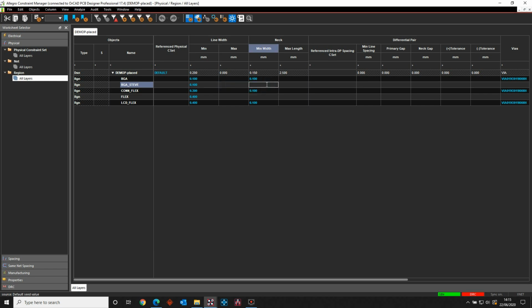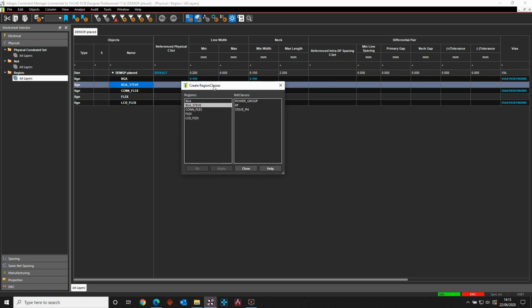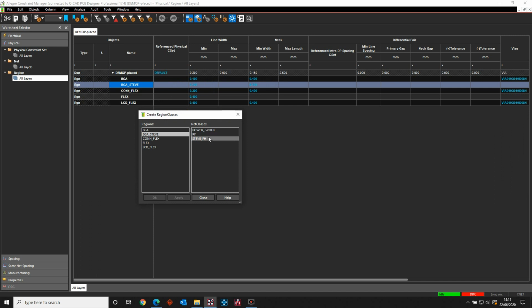So I'm going to put my min line width and my next track thickness in that area down to 0.1. If I want to, I could also choose a different via to use in that area as well. You can pick a rule. You could also use the right mouse button, create something called region class, which would allow me to have, say, power tracks or RF tracks going in that region area. I don't want to use the 0.1, that's probably a bit too fine, but I could neck them down to different thicknesses based on the region class areas as well. So that's another way to control it.